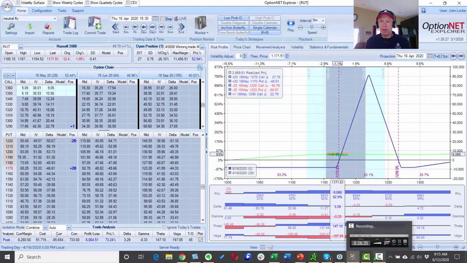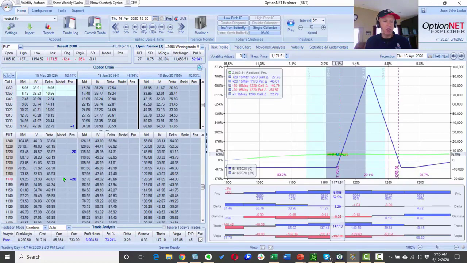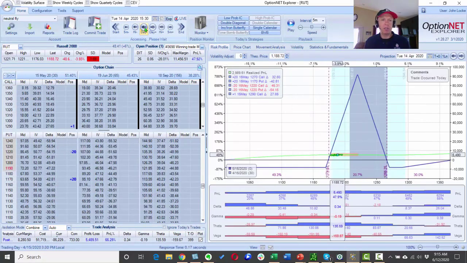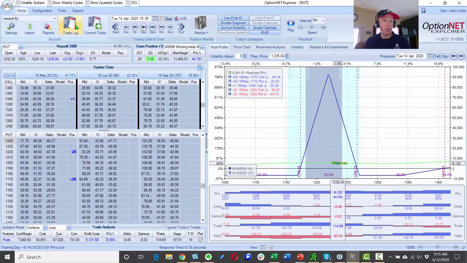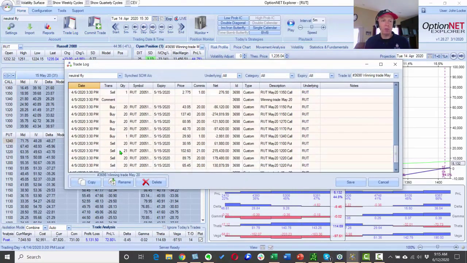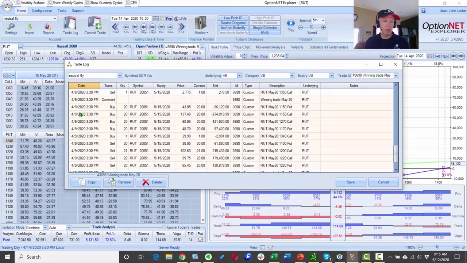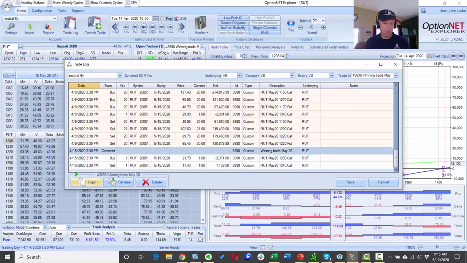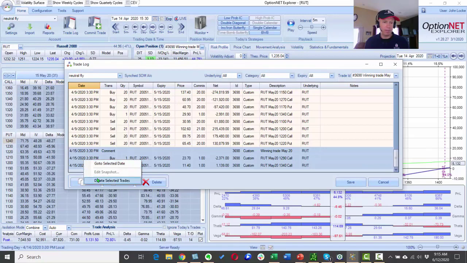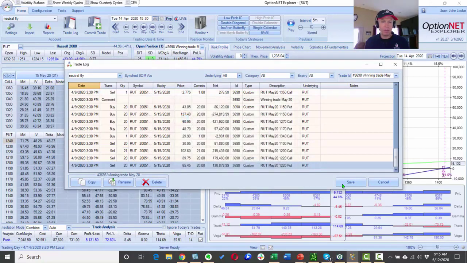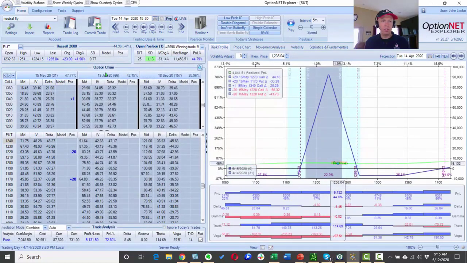All right, so let's just close this out here. Actually, let's go back to the day we were going to close it out. And that is going to be, I believe, the 14th. Let's fix the trade log, and we will call this the profit for the winning trade. And let's see, it's the 14th. Let's take this trade out. Let's close the trades.